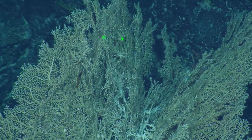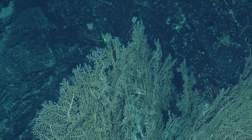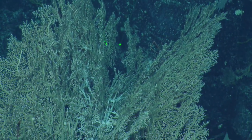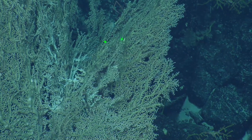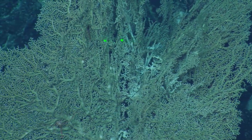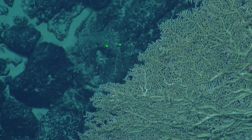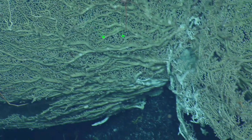So the coral doesn't necessarily need to be alive to be an effective host for these. Very interesting. Corals provide structure for all sorts of other living organisms. Some would require the coral to be living, but it provides habitat for squat lobsters, shrimp, brittle stars, anemones. Do we want to get in really close to try and see? If we could get really close, that would be awesome. Well, we have a possible ID from online, giant madrepora coral. Madrepora, okay.